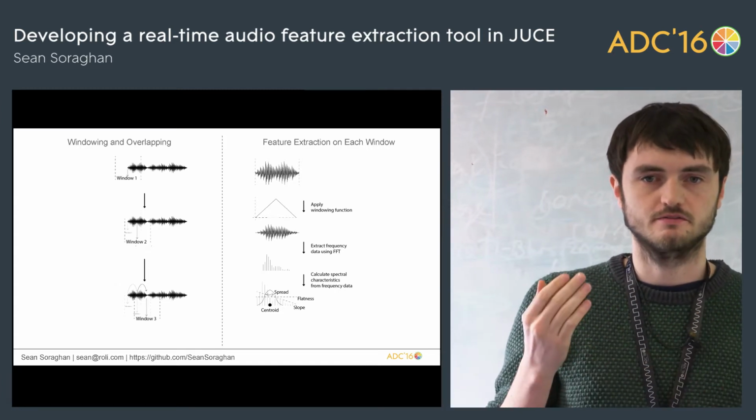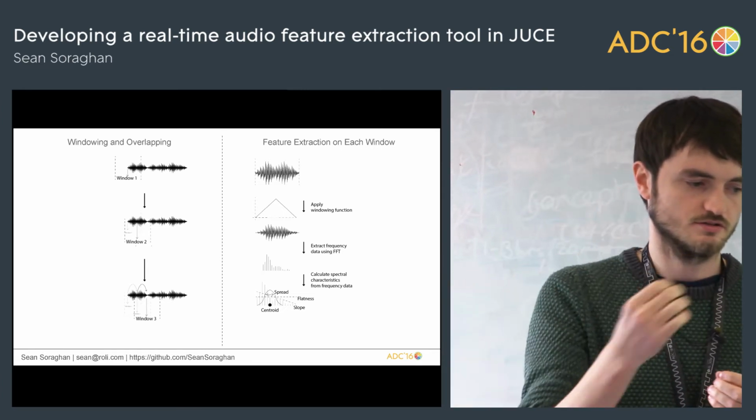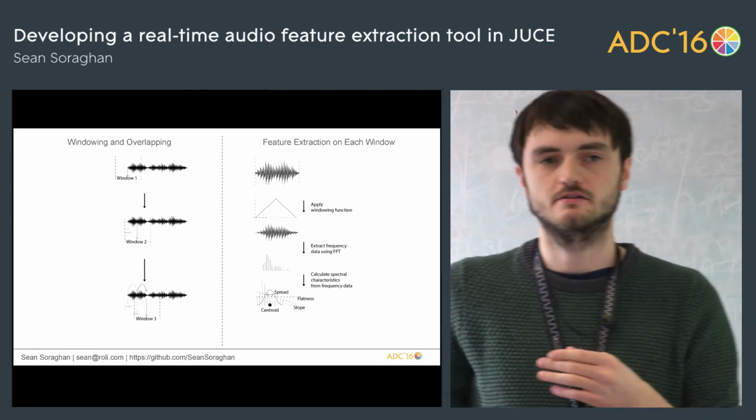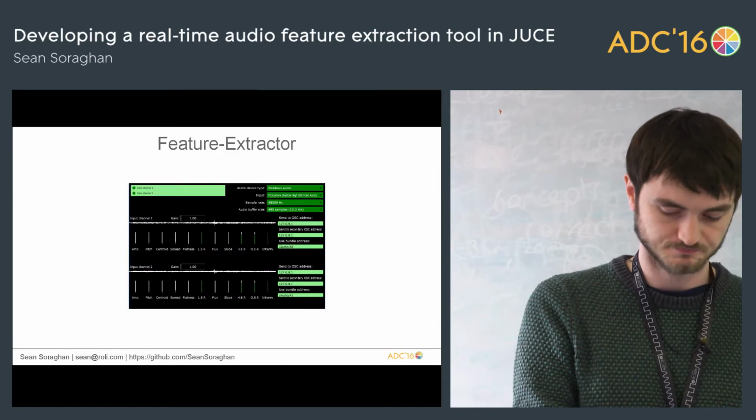Then you get the features of the spectrum for each window, and they give you sort of like keyframes in an animation, so you can see how those features vary over time, and you can map them to a visualization algorithm, for example.